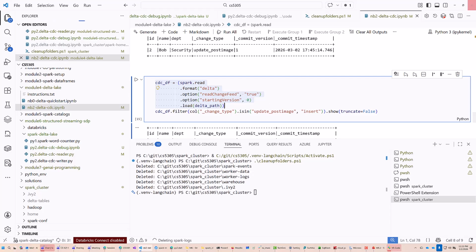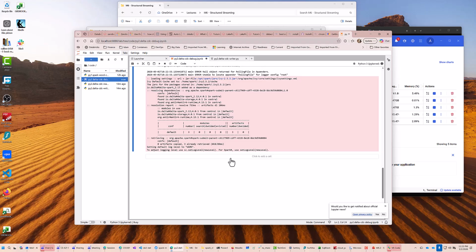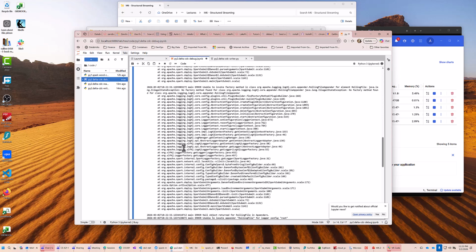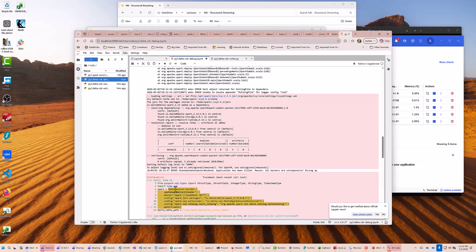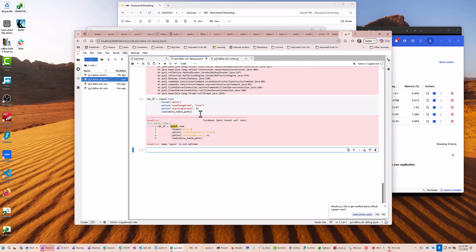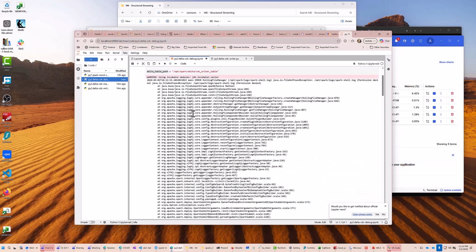Let's see what happens if we do this one. In our notebook, I will add a cell and do this, okay? And the delta table path is this. Let's see what the CDC is there already. A Spark session.